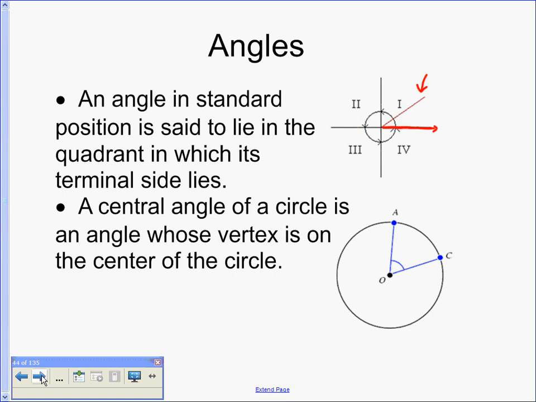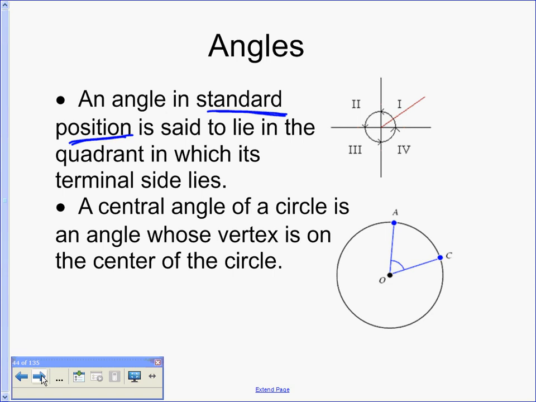Now, when it says in standard position, let's consider an angle that starts with the blue being the initial side, and the other blue being the terminal side, and let's say that is an 80-degree angle. And I ask you, where does that angle lie? Well, you can't answer that based on this because it's not in standard position. So when we talk about where the angle lies, we're referring to it from standard position. If we look at that from standard position, since 80 degrees is less than 90, we would know that it actually lies in the first quadrant.